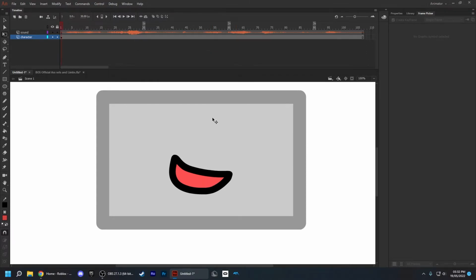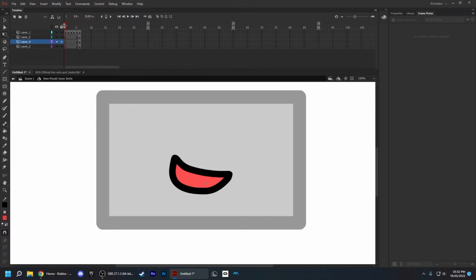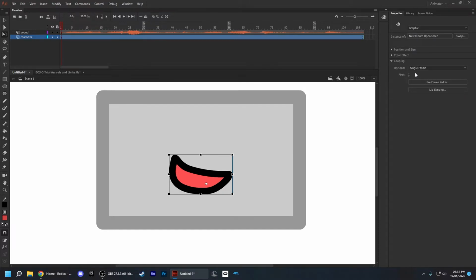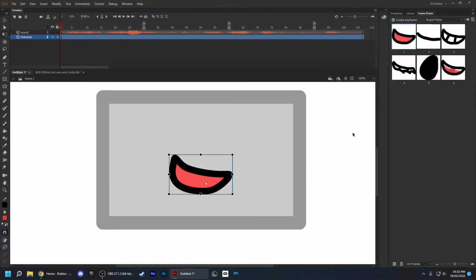Hopefully, if you followed my thing where you had to make multiple mouths directly by double-clicking on it. I forgot to mention you have to double-click on the thing in order to get into this. Then, hopefully, you should see all your mouths in the frame picker. If not, or you're on an older version of Animate, if you're on a Flash version or older, this will do the same thing here. It's just that the frame picker was made to look a bit more visually appealing and easier, is what I'm guessing.